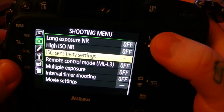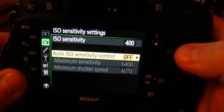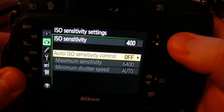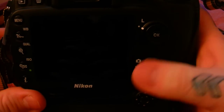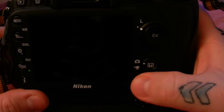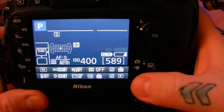Go into your shooting menu and under ISO sensitivity settings, make sure you have your auto ISO sensitivity control off. You do not want your camera automatically selecting your ISO sensitivity. I don't know, frankly, how much I could possibly emphasize that. You don't want your camera automatically choosing it. There are a few circumstances where that could be helpful, but they are almost non-existent.